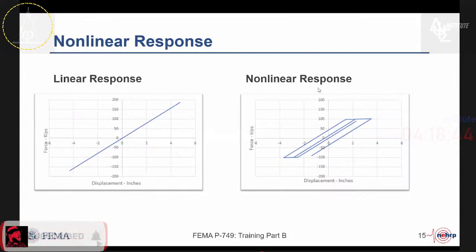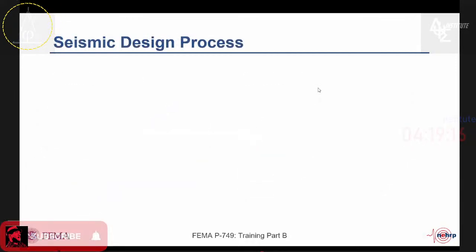And also the peak force that the structure sees is about 100 kips in this case, as compared to 175 kips for the linear structure. And so we use this beneficial behavior of nonlinear response both to reduce the amount of force that the structure will experience, reduce the amount of displacement it will experience, and design more economical structures. And this, of course, is inherent in everything we do under the ASCE 7 seismic design provisions.